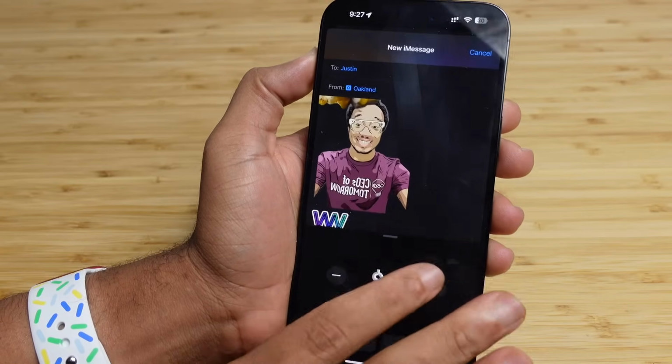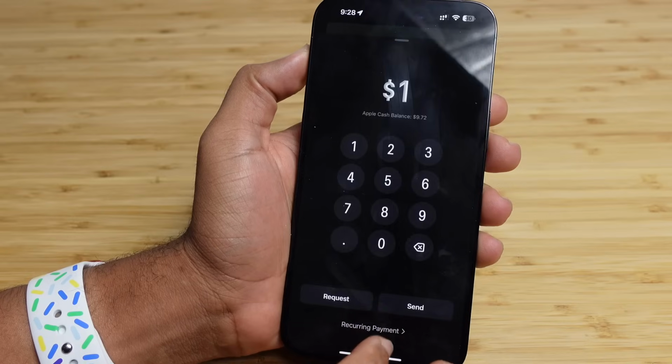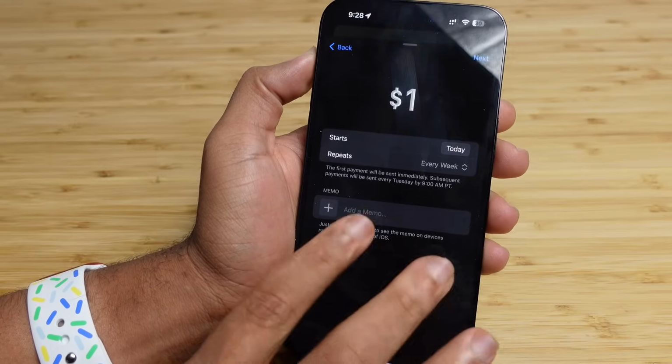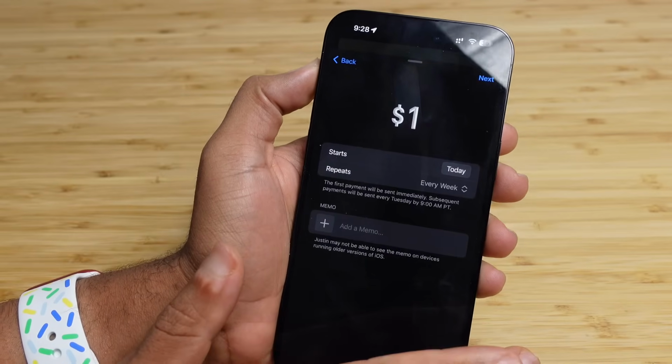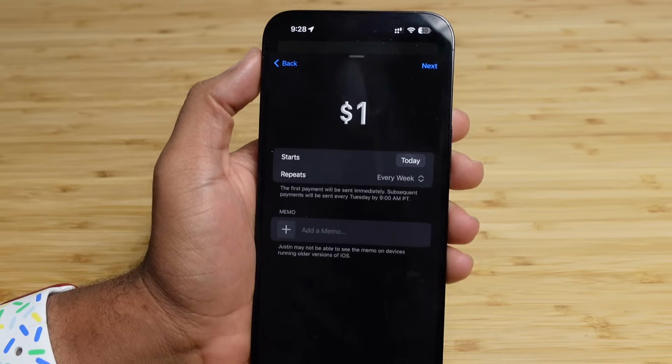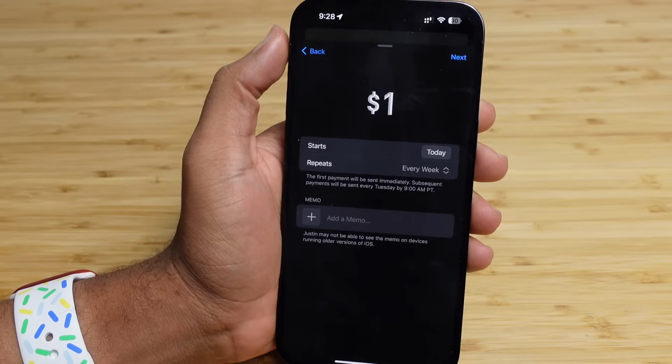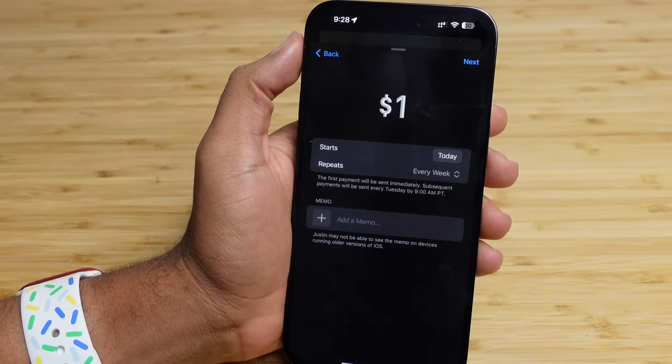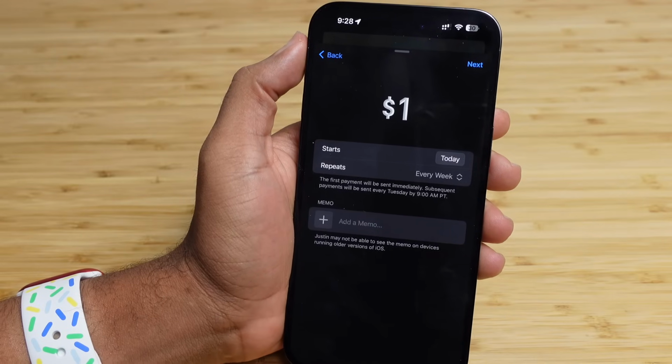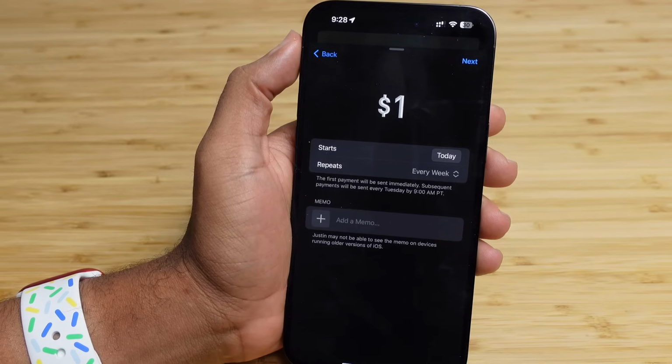So I'm going to be using this to authorize and pay a lot of my recurring payments. You just set up an Apple Cash. This makes it so much easier than using other ones. So definitely a really neat iOS 17 feature that you can access and set up recurring payments using Apple Cash inside of the iMessage app today.